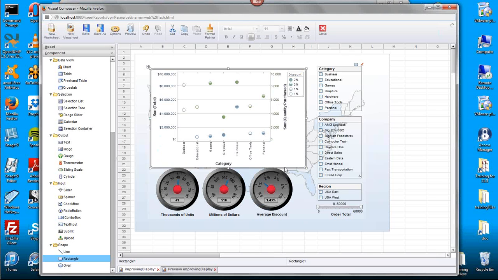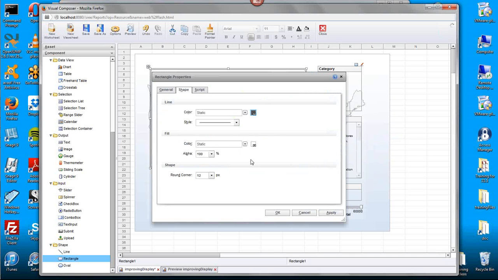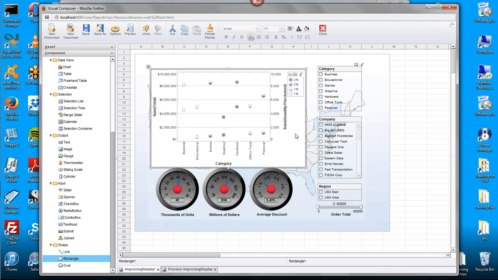Again, what I have selected here now is that rectangle that lies behind the chart. And I'm going to right-click on this rectangle. You'll notice that I'm clicking very close to the edge of it. That's because I don't want to select the chart. I want to select that rectangle. So select the rectangle, select properties, and there's an alpha property for the rectangle, and I'll set that to something like, let's say 80%. I want it to be mostly opaque. So let's see what the result of that is.